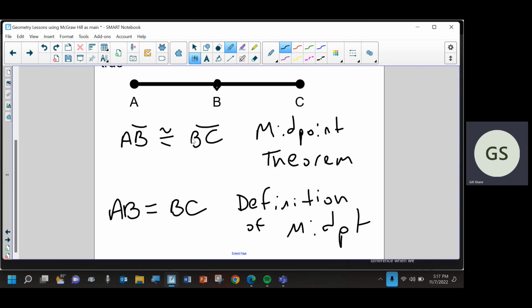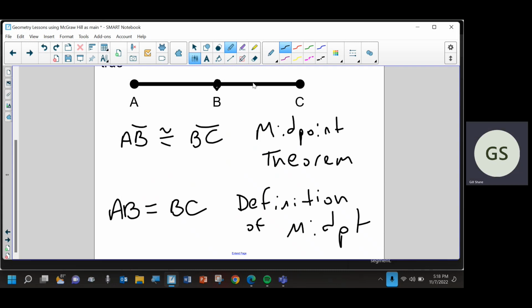When we talk about the midpoint theorem and congruence, we're saying that this segment AB could fit right on top. We could lay it right on top of BC, and they would basically be the same line segment. AB is congruent to, or it's really the same line segment as BC. This down here is talking about the measure of the line segments. We're saying that the length of AB is equal to the length of BC. So small difference. I'm not really worried about that for our lessons, as long as you understand that if I tell you something is a midpoint, we're saying this segment has to equal this segment.